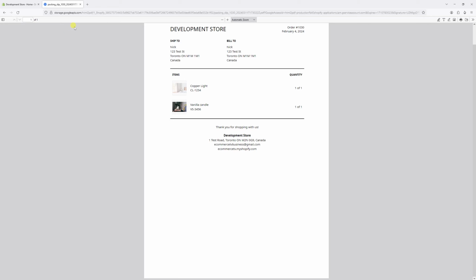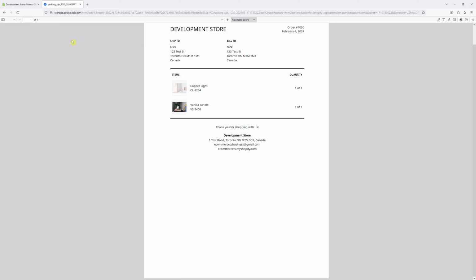In this video, I will show you how to add the phone number to the packing slips in Shopify. In this particular example, I'll be adding the phone number in the company's details section, which is usually visible at the bottom of the packing slip, and probably will add it at the end, right under domain name.